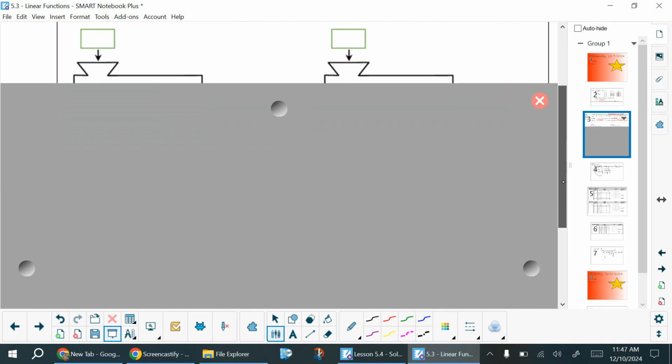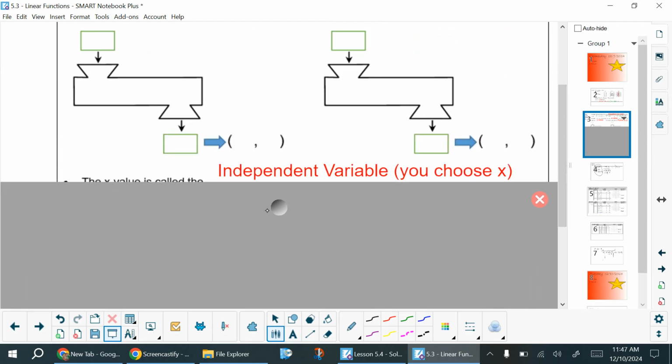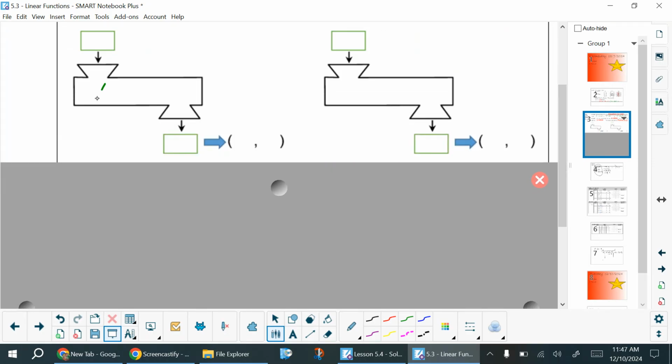So if we take this function machine analogy a little bit further, we can actually draw those out as machines. So if I have the machine that does y equals x plus 2, if I put a number like 5 into it, the 5 is my input, that's my x value. All I'm doing is just putting that 5 in for x. So y equals 5 plus 2, which we know is 7. That 7 is my output, or my y value. And so the point would then be 5 comma 7, x comma y.